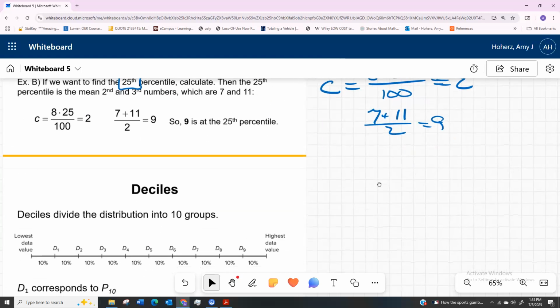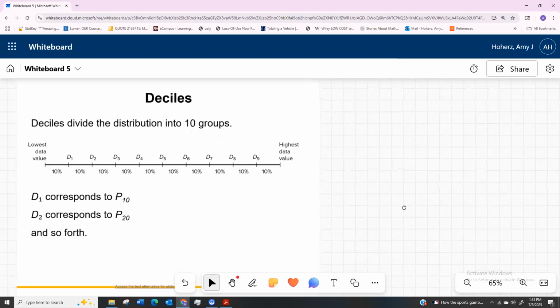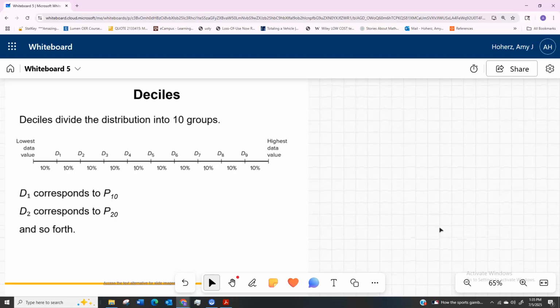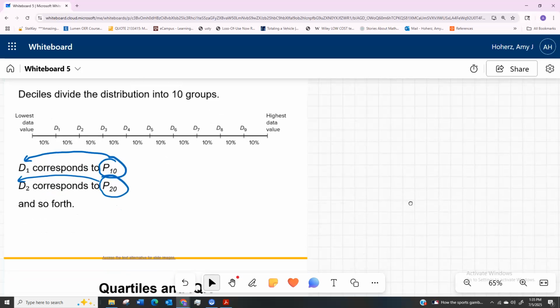All right, so the last thing that we're going to talk about before we talk about those quartiles that I kind of mentioned are going to be one of the most important things are deciles. We're not going to talk a lot about deciles. Deciles are exactly like percentiles. It just breaks it into 10 instead of into 100. So if you're looking at a set of data, if you knew what the 10th percentile is, that would be the first decile, because decile is every 10%. If you knew what the 20th percentile was, that would be the second decile, and so forth. And that's really about all we're going to talk about with deciles.